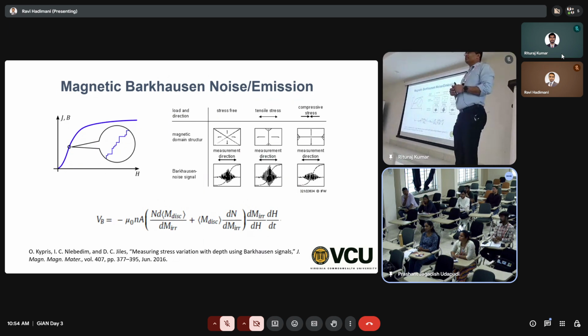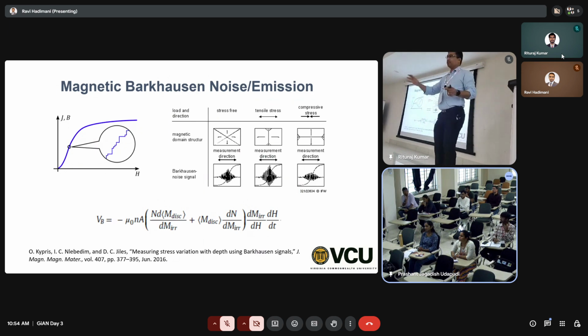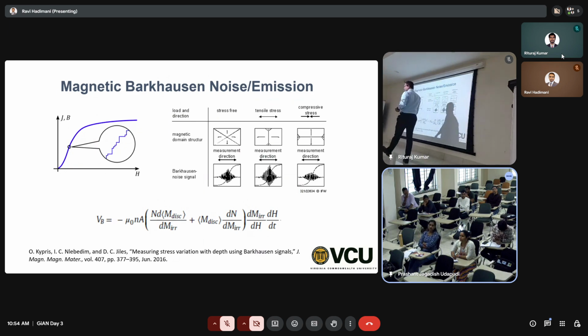Voids? No, not really. If there are no voids in the material, even if it's a single crystal perfect sample, we'll still see those steps. No, if it's a single crystal sample, the same material, single phase, you also get these steps. So you have to think in terms of how the spins reorient.